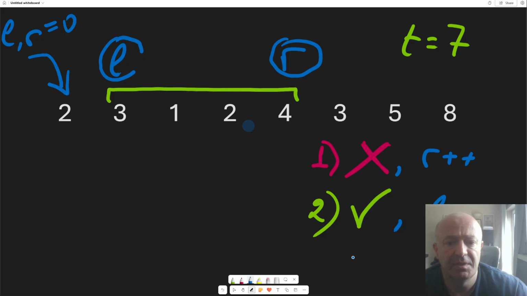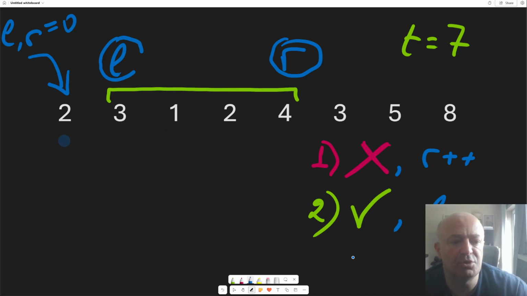Why is it going to be O(n)? Because if you look at this, left and right only move in the positive direction, right? So at most, in the worst case, both of them are going to traverse this entire array. So it's going to be like 2n operations, right? So 2n different ranges that we can potentially examine here, which is obviously O(n). Great. And then since sum is being recalculated by a single operation, the entire complexity of this whole thing would be O(n).